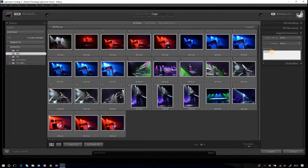These keywords will be applied to all these, or I'll just leave concert in there for now, that'll be fine. It will be applied to all these images. If we've got some metadata already, we can create some metadata presets. I've not done that in this situation.